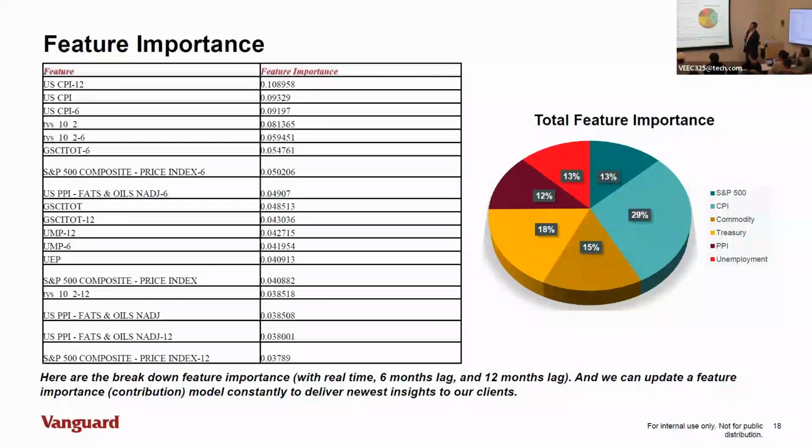So you can see it's like CPI, of course they really care about as their target, which is inflation. They care not only about what's happening right now. You see that table? They also care about what's happening 6 months and 12 months ago. So they do care about the trend. They don't really just care about what's going on right now, as they mentioned. Also, what else do they really care about? You see the treasury, they care about the GSCI, that's the Goldman Sachs commodity index.